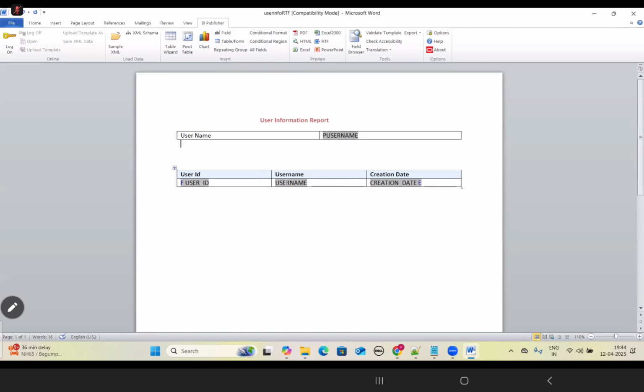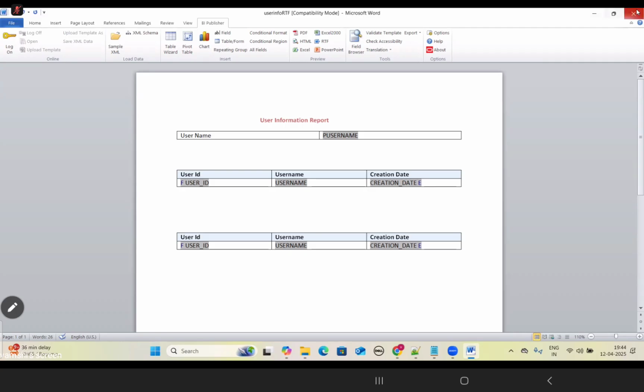That is the recommended approach. If I use all fields, the for each loop, user ID, username, creation date, end loop, everything came automatically, right? That is not the recommended approach.